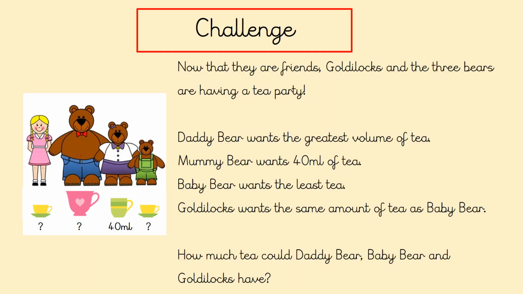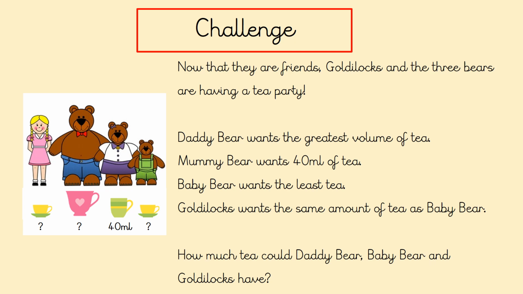And the challenge for today. So we know at the end of the story of Goldilocks and the Three Bears that in some versions they all make friends. And they have made friends here and they've decided to have a tea party. We've got some clues about how much tea they all want, but you're going to need to do some figuring out.